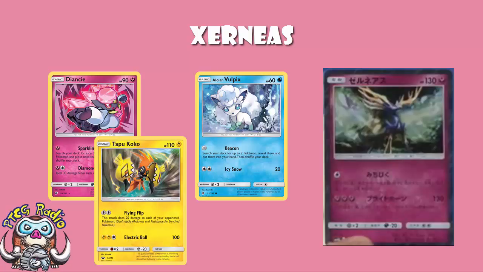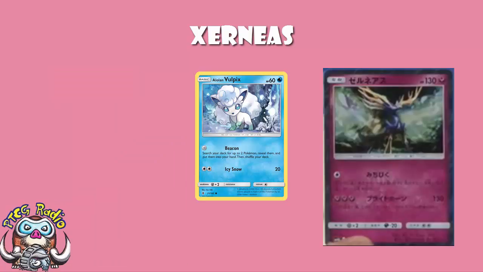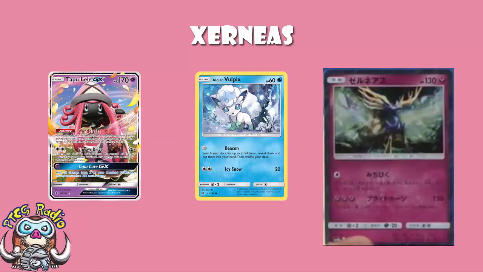But are there other Pokemon you would rather be using instead? And in most games, I'd probably rather use an Alolan Vulpix to search for a Tapu Lele and another Pokemon. That way, if I don't get Ned, then I've got the Tapu Lele and I've got an evolution for my bench at the same time. That, to me, sounds good.